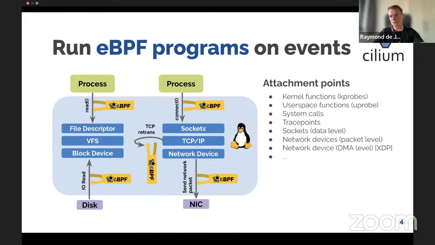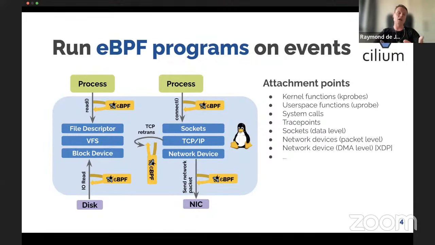What's important for this session is that eBPF for Cilium will be triggering programs based on attachment points. So let's say a process is doing a connect call, an eBPF program can be triggered based on that process connecting. And then it can do things like inspecting that traffic.